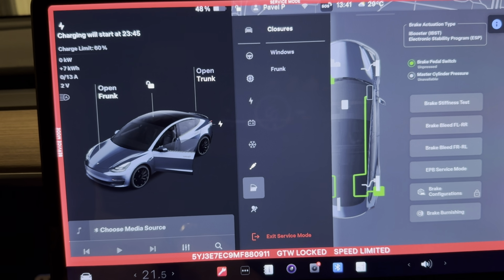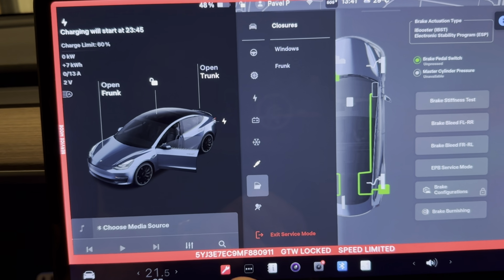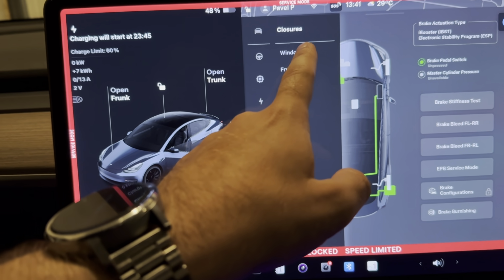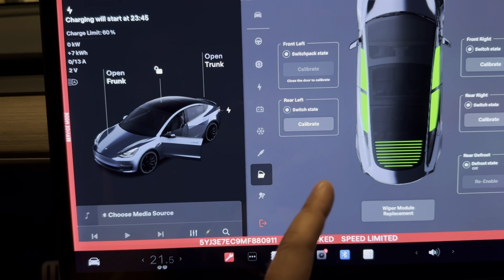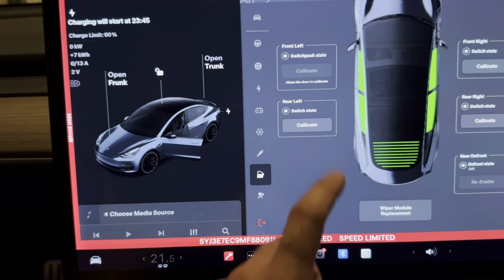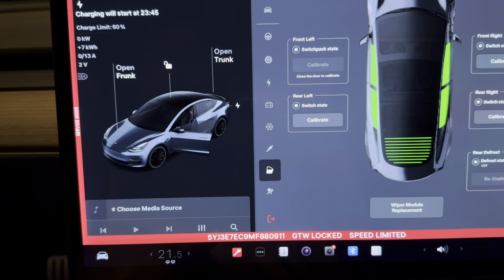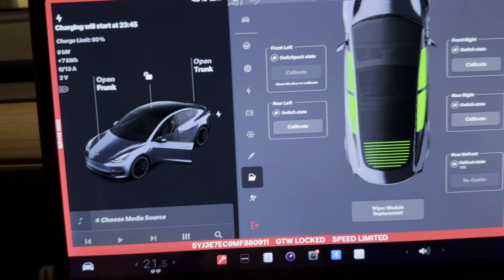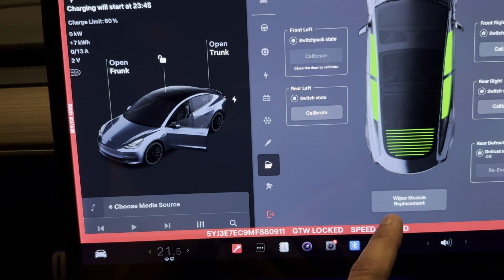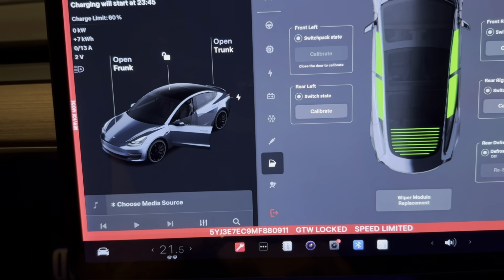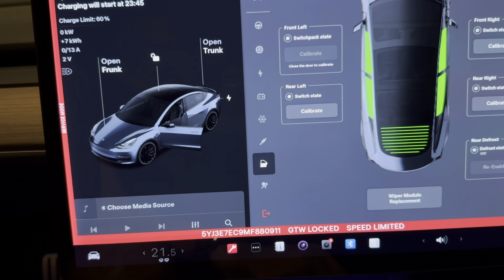Next one is the closures main menu, which is basically doors, windows, and so on. We can go into windows. We can see the state of every window. We can do a calibration of the windows. Also, we have wiper module replacement if we need to replace the wiper module.